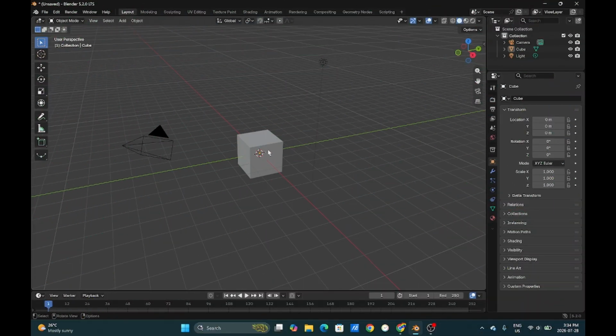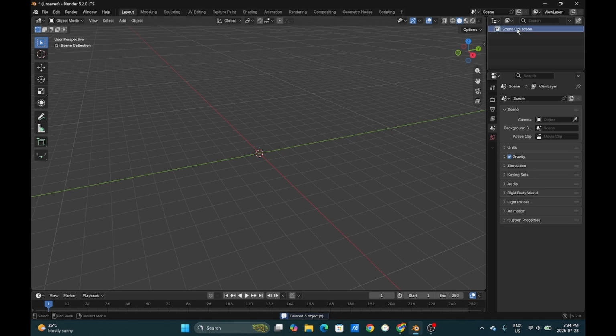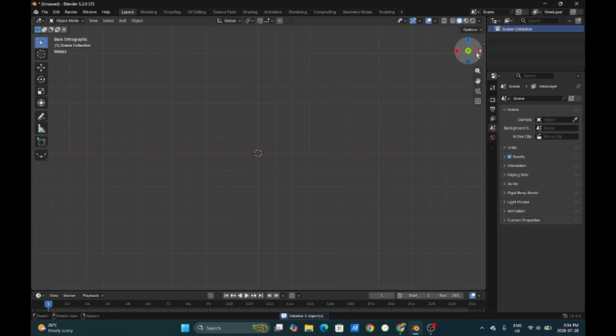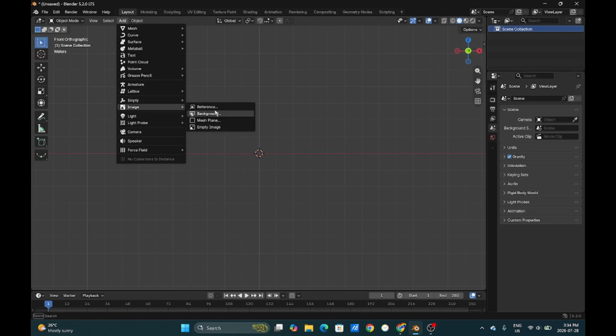Okay, so now we're in Blender right here. And what you're going to do is first get rid of all of this. And then let's have it like this so that the Y is in front. But negative Y is in front actually, like this. That's what I have. I'm going to add image and reference, so I'll add my reference real quick.